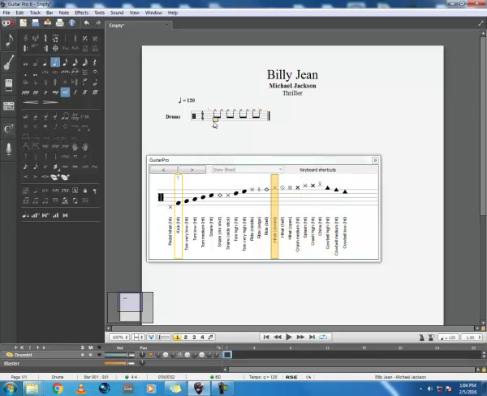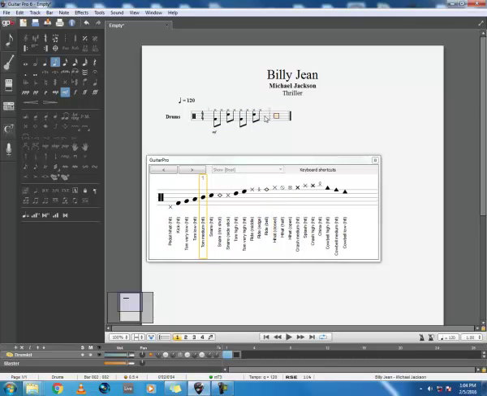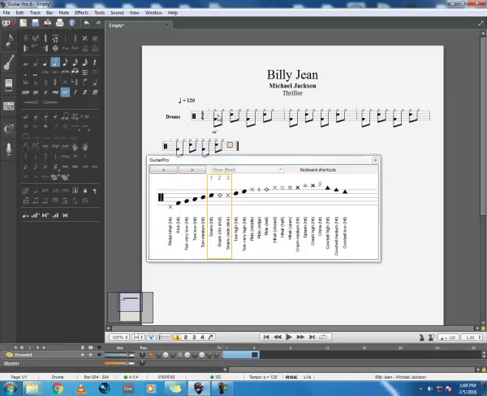So we're going to choose our closed hi-hat, and we're going to start putting in our eighth notes here. We're going to put our bass drum on the 1 and 3 here, and then we're going to put our snares on the 2 and 4. So it's a very, very simple drum line, as you can see. Very straightforward. We're going to copy and paste that drum line 4 times. So Control V, Control V. There we go. Control V to paste. And as you can see, we've got a very basic drum pattern to work with here.